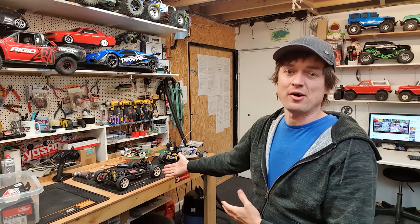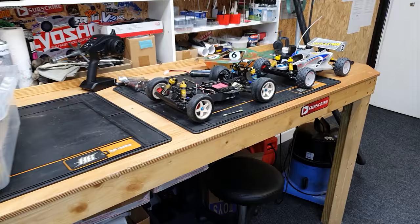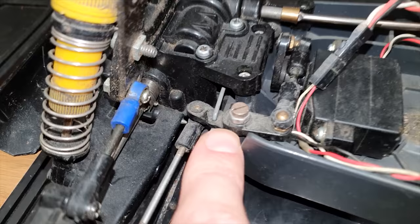Yes, there are a lot of parts that are broken and a lot of parts that are worn out, but if I were to replace them all then there wouldn't really be anything left of the original car, and it would kind of turn out probably more like the new one - and I've already got a brand new one. The main goal really is just to get it working. If I can get this thing to drive with as many of the original parts on it as possible. Check out this cowboy job here - look, we've got a wood screw - I don't know what's going on here, guys!